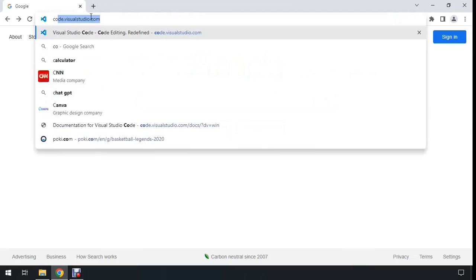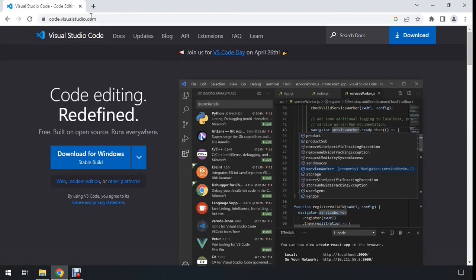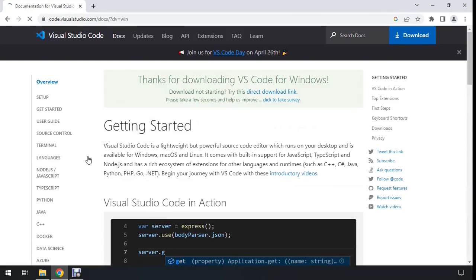So here we go on my Windows machine. I'm going to go to code.visualstudio.com. I'm going to download the stable version.